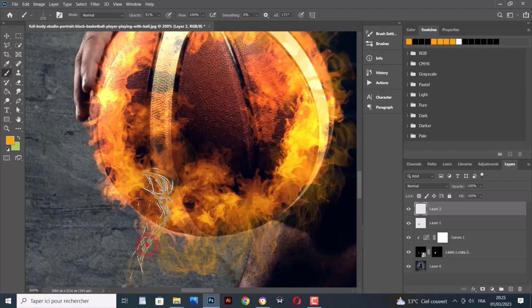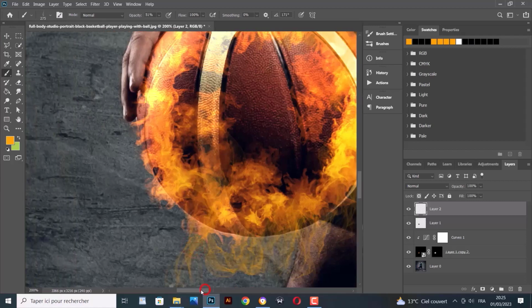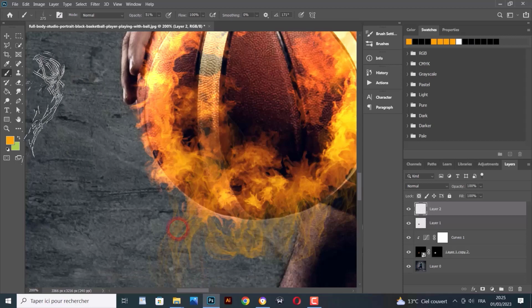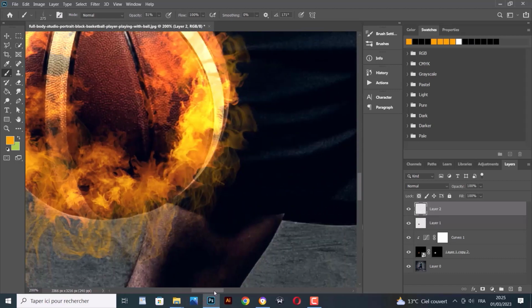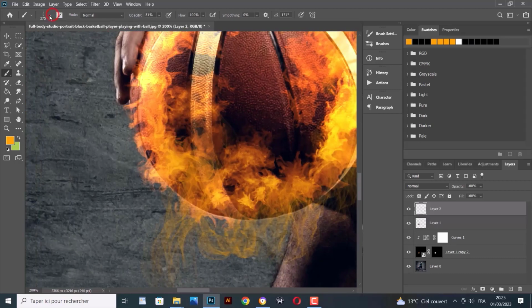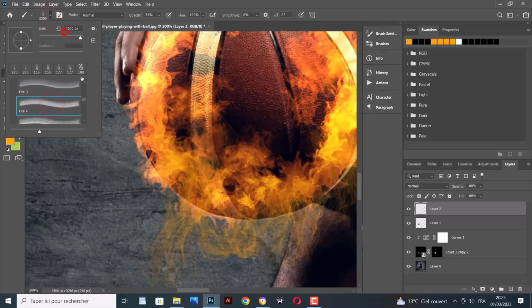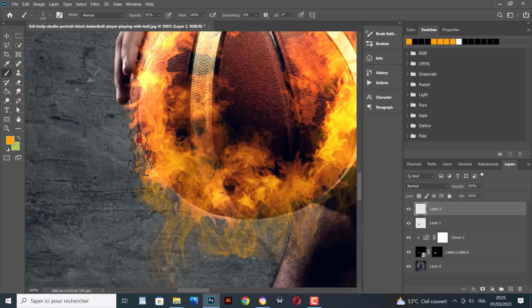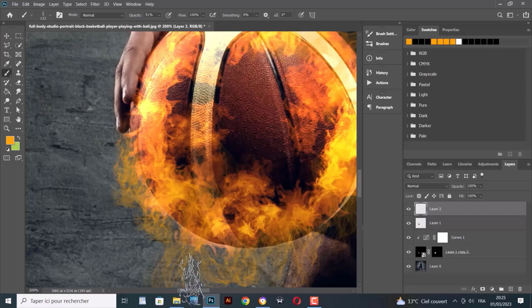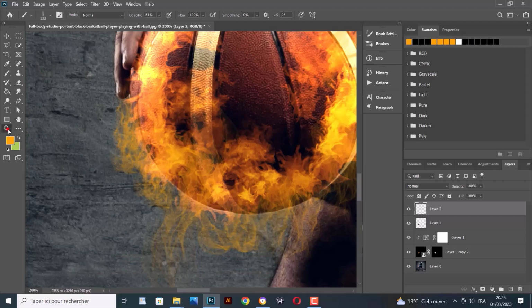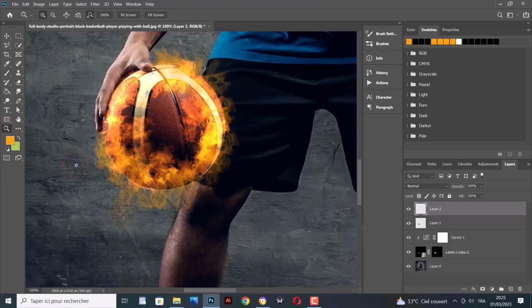So we continue adding the fire effects at the edges of the ball, outside the ball of course, and in the same manner we did earlier with the fire in the center of the ball, we will repeat the same steps to make the fires outside the ball look real and give them the fire color, like I said.